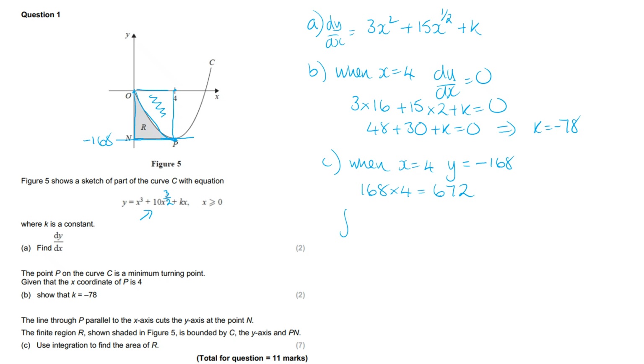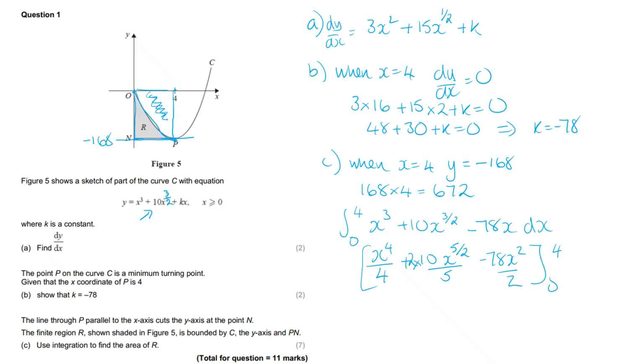And then we're going to integrate the curve between 0 and 4. Because that area between the curve and the x-axis is underneath, the answer we're going to get is negative. So we're just going to ignore the fact that it's negative, because that just means it's underneath, and then take it away from the 672. So integrating: x to the 4 over 4 plus 10x, add 1 on, will be 5 over 2. Now when you divide by 5 over 2, it is the same as timesing by 2 over 5, and then minus 78x squared over 2.